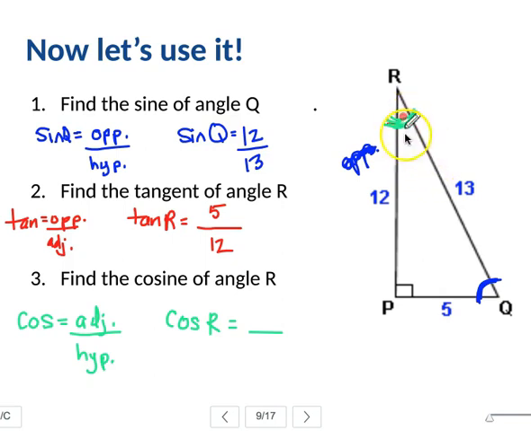So the adjacent side is 12. It can't be 13, even though it's right next to it, because 13 is the hypotenuse. And then the side opposite would be 5. This side here is our opposite. Or, I'm sorry, we're not doing opposite. I meant to say we are doing the hypotenuse, whoops, which is 13. So it's 12 over 13. Adjacent over hypotenuse is 12 over 13. All righty, so moving on to the next slide. If you need more time, go ahead and click pause.